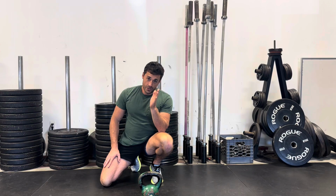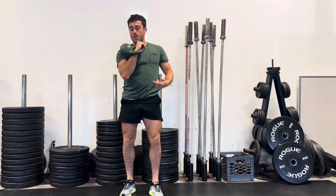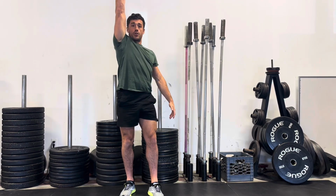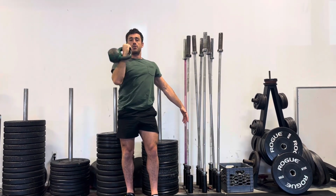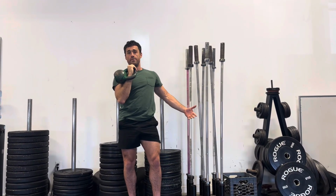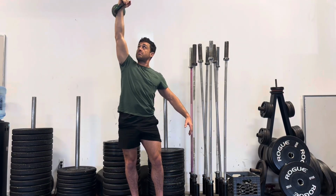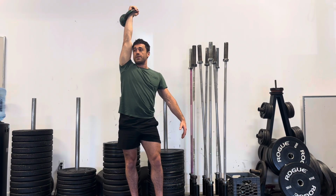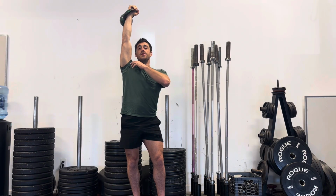Now actually getting into it and doing it is another story. For example, a kettlebell press. I can give this to somebody and I'll show them, like, all right, look, keep your arm out in front of you, straighten up to the point where your arm is vertical. Then I'll give it to someone, and since they're new to it, I'll see something like this. Elbow juts out to the side, and then eventually you get to the top. Now, if you keep doing this over time, it's going to probably fray the rotator cuff muscles, and you start to experience a pain here.